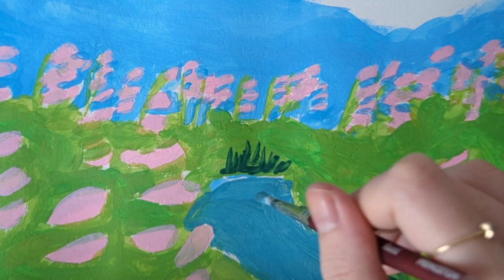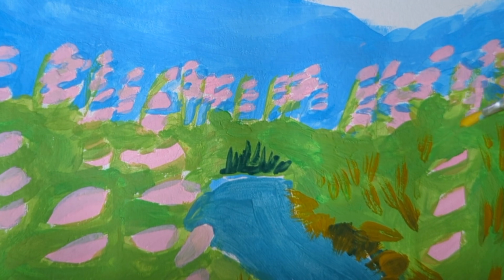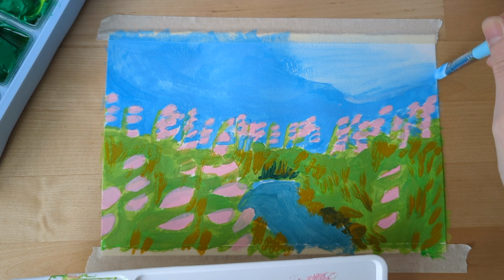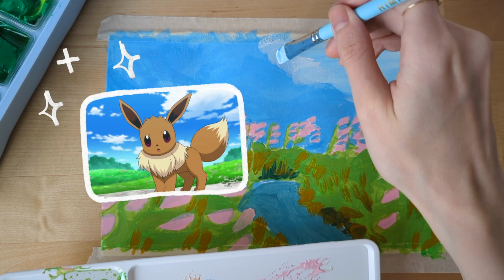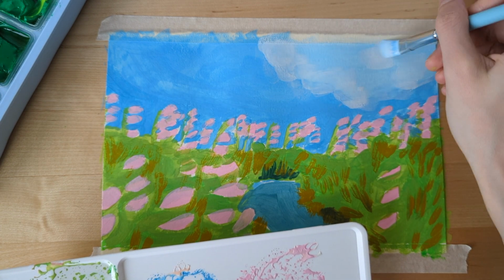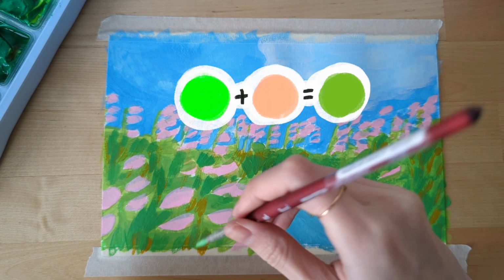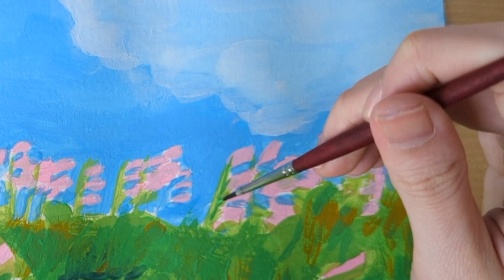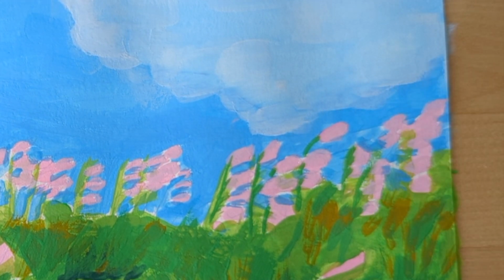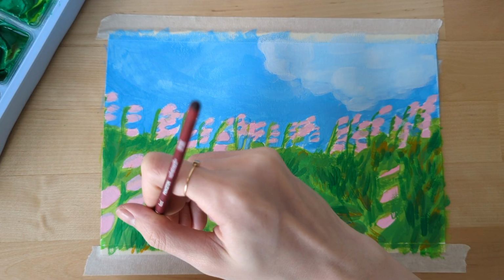As for the colors out of the box, they really are quite vibrant, especially the greens so far. I'd be able to paint Pokemon colored grass for sure. For our painting though, we needed to neutralize, and I mixed the peach color in to get a more natural grass color. I'm adding a lot of paint and I'm not giving it time to dry, so the grass doesn't look that defined yet. It gets better later, I promise.